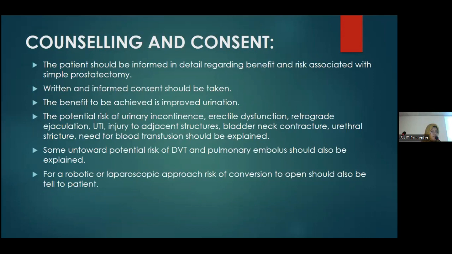Then all the risk factors that are associated with a simple prostatectomy, such as urinary incontinence, impotency, retrograde ejaculation, UTI, injury to the adjacent structures, bladder neck contractures, need for multiple blood transfusions, and urethral strictures, are told to the patient. Some untoward effects of the simple open prostatectomy, such as DVT and pulmonary embolus, should also be explained.